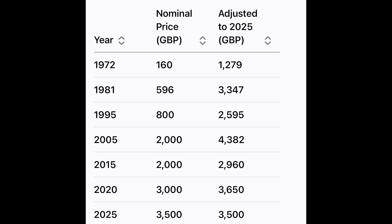In 1972, adjusted for monetary value today, a 1 kilowatt linear amplifier cost you 160 pounds then, equivalent to roughly 1,300 pounds today. But today, the mid-market price is three and a half thousand pounds for that same kilowatt. You might say they've got a lot of good gubbins in there as well - absolutely true - but just on power, 1,000 watts was once 160 quid, about 1,200 pounds in today's money, now 3,500 - almost tripled in price.